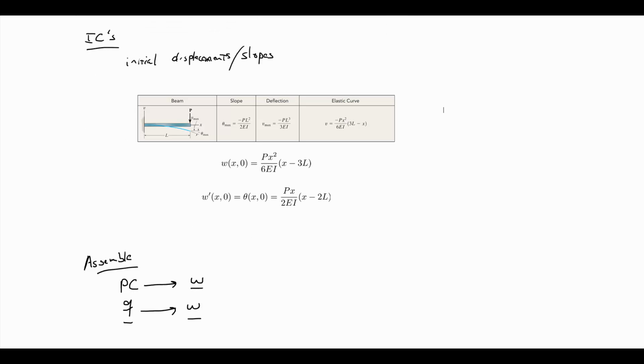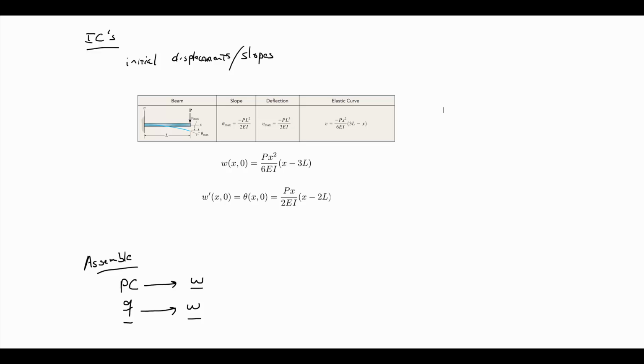So let's consider the initial conditions we have in this situation. Initially, this is a static problem, so the beam is going to adhere to the static deformation that we looked at in strength of materials and that we've been using when we were treating a beam as a 1 degree of freedom system, which is to say that if we knew the displacement at one point in the beam, we automatically know it at all points. And in the static case, that is going to be true.